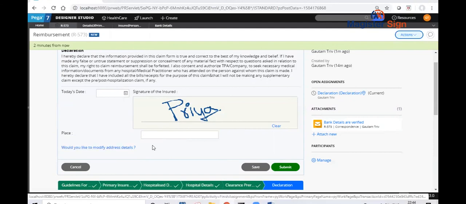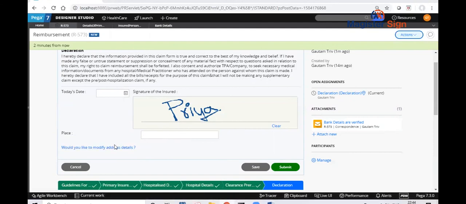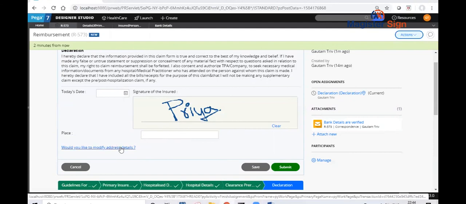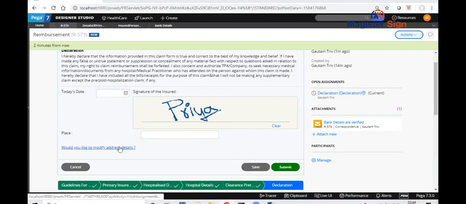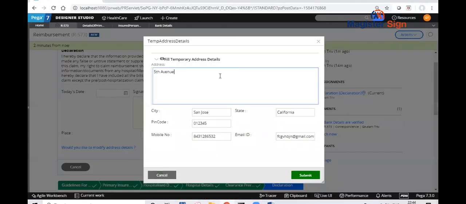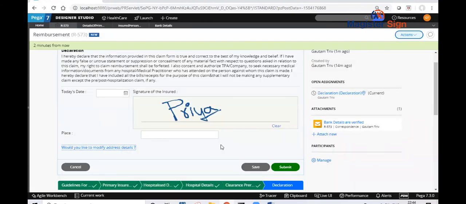So once you reach the destination screen, again it'll give you the option, do you want to modify your details? Then click here. Then it is like address details. Do you want to modify your address details? Because you might have given something randomly, but you realized that it needs the correct details. Then you can enter it from here and submit it. Then the original details will be submitted to the database.